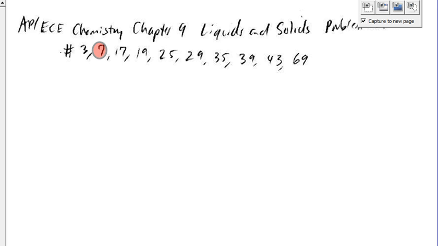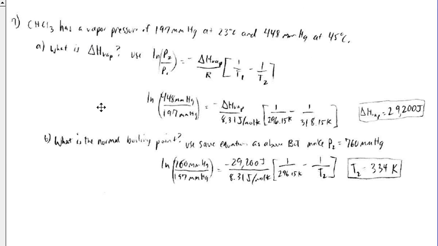Let's take a look at problem 7. In problem 7, you're dealing with a substance that has a vapor pressure of 197 millimeters of mercury at 23 degrees Celsius and 498 millimeters of mercury at 45 degrees Celsius. They want to know what the enthalpy of vaporization is, so the amount of energy required to vaporize this substance. You use the Clausius-Clapeyron equation, and it's kind of a plug and chug and then rearrange, but make sure you use Kelvin here, and make sure you use the correct R value that's got the joules in it. Your pressure values don't actually need to have any specific unit, as long as it's the same unit, they'll cancel out.